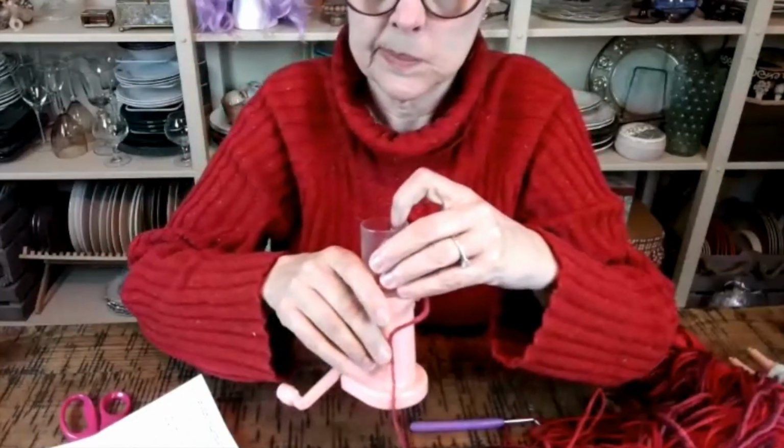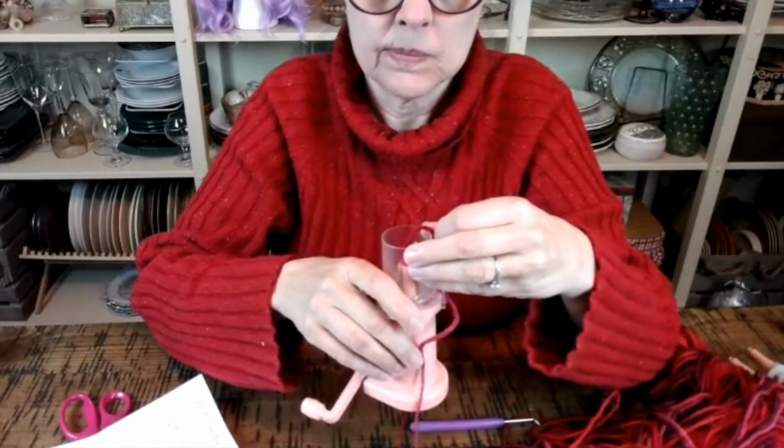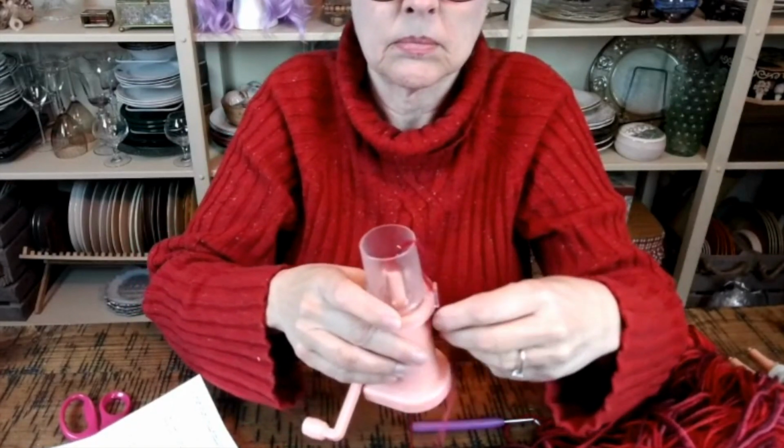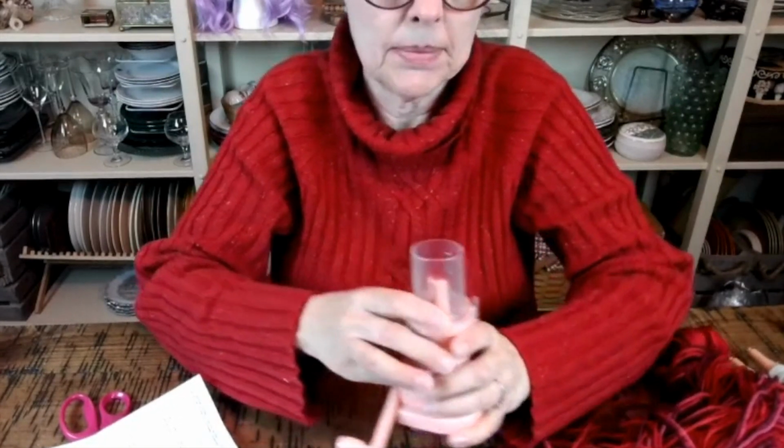Continue turning handle slowly. Push the yarn behind the second needle using the top of your tapestry needle. Continue turning the handle until the third needle catches. Did that. Continue turning the handle, pushing the yarn behind the fourth needle, and continue turning the handle until the first needle catches the yarn again. So skip that one. Here we go. Let's see what happens.